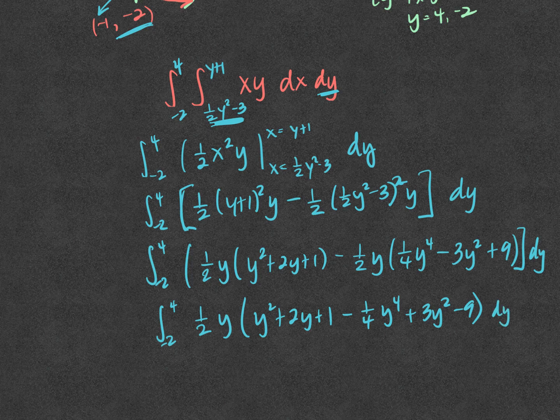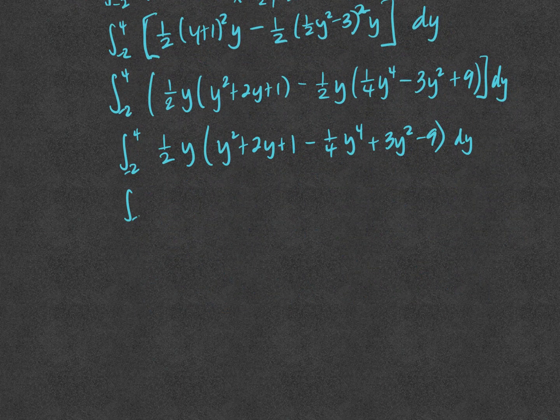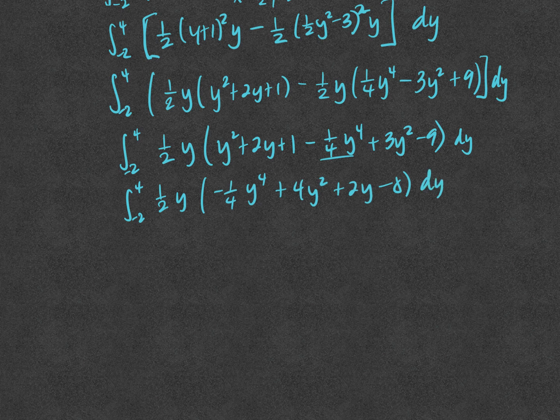And then we're going to integrate with respect to y. So let's combine like terms. It keeps jumping when I move it. So we have 1/2 y. Let's go descending. So we have -1/4 y to the 4th. Does it really matter? Not a bit. Pick something and do it well. y squared plus 3y squared makes 4y squared plus 2y minus 8 dy. Now you can't integrate that. You have to actually distribute the y, but let's pull the 1/2 all the way out front and not play with that crazy 1/2, if you're okay with that plan.